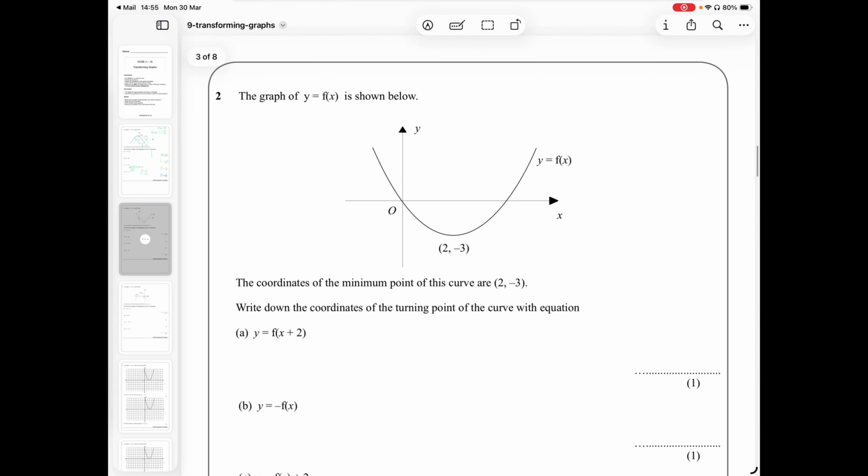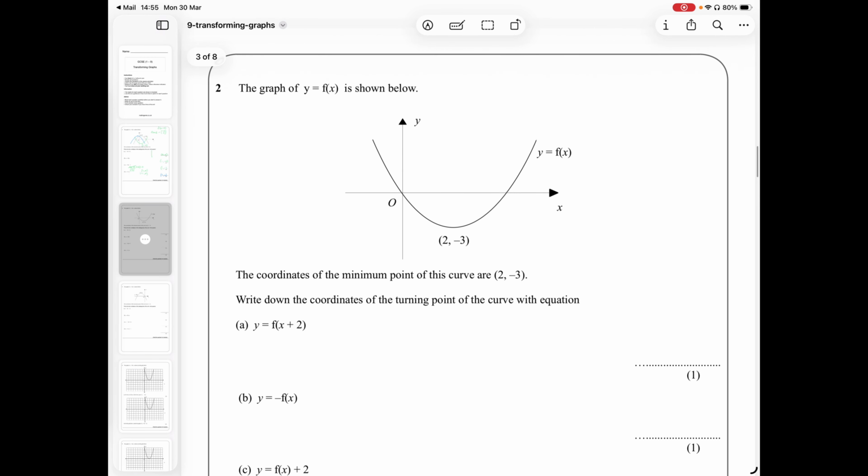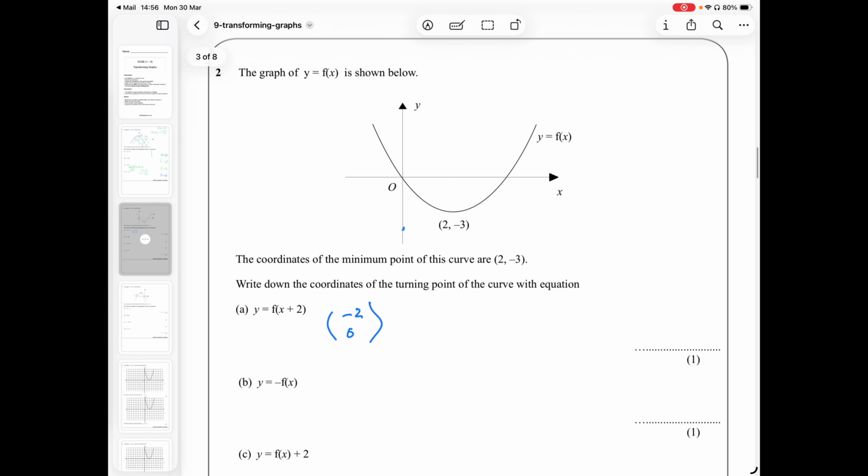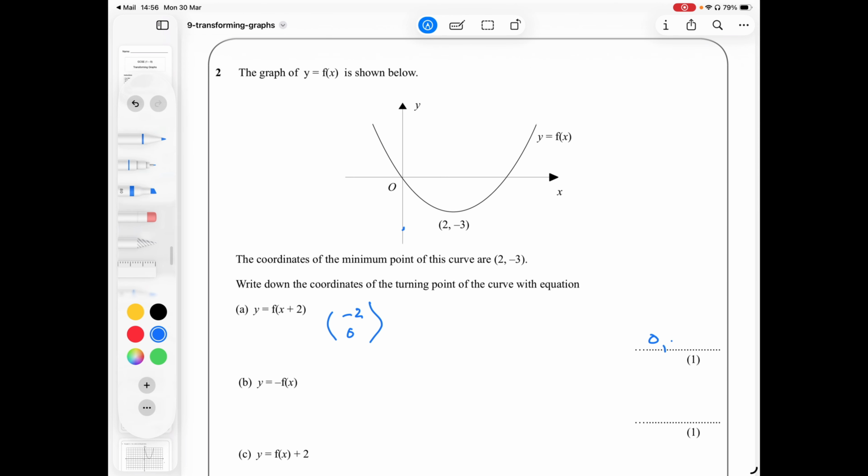Now, I'm going to do exactly the same thing here, just to reinforce the point. So you can try and work out what it's going to be first. So y equals f(x + 2). So if it's in the brackets, it affects the x, but do the opposite. So this is the equivalent of going minus 2, 0. So go minus 2, and it would be (0, -3). And then that's minus, so we flip it across the x-axis. So it's going to be (2, 3).